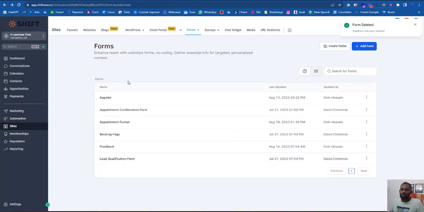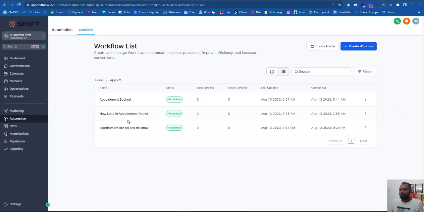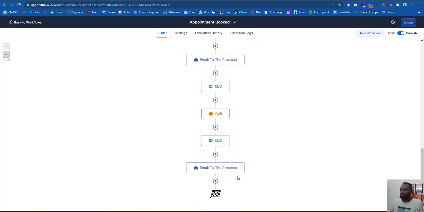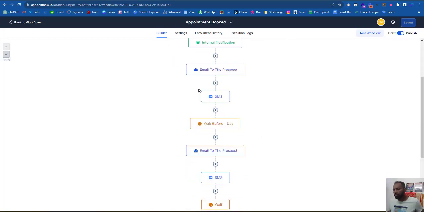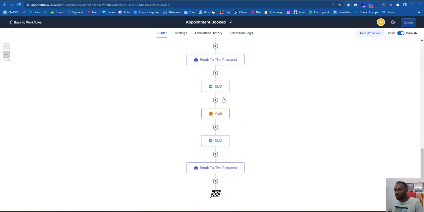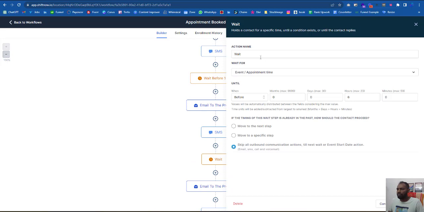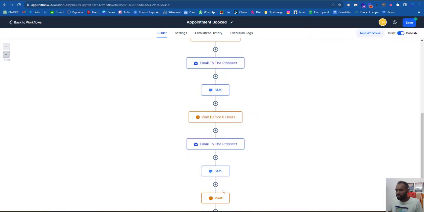So we need to go to our automation system again, and there is the appointment booked option in our system. Now at the end of this automation, the emails will go one after another. This will be actually before, wait, before 6 hours. I'm just giving it a name because last time I didn't give any name.